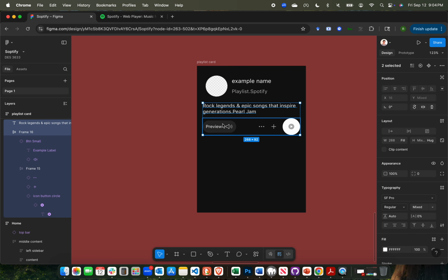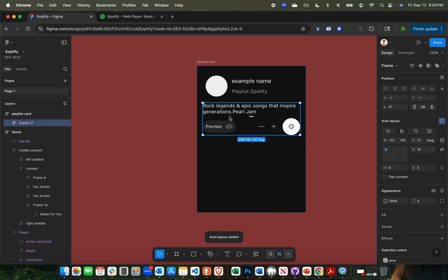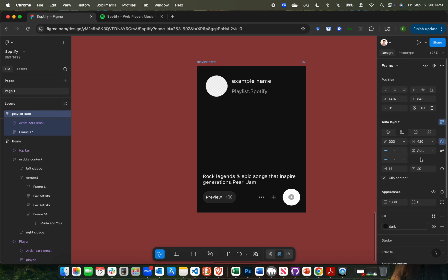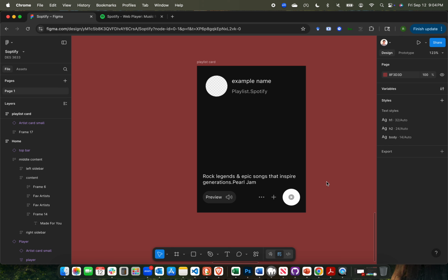So we want to group them together, right? Now this is one group and this is another. So the container that contains all of these things, these two layers, this group and that, select the outer parent layer, and it has a vertical layout. So say gap between items to auto, and it's now at the bottom.